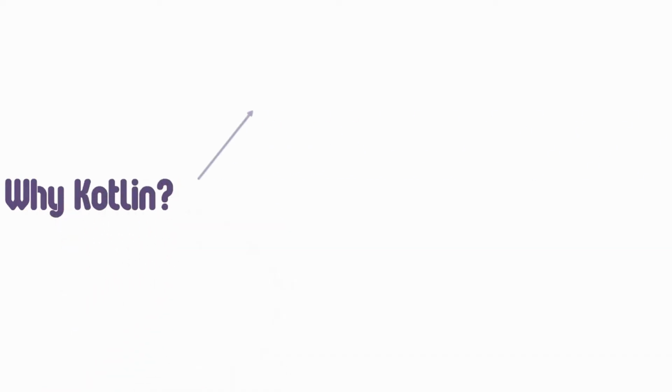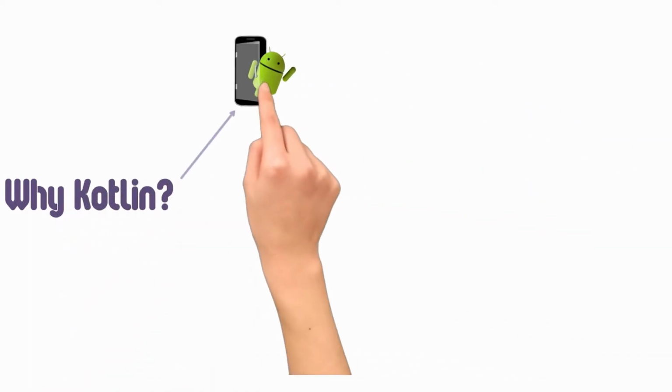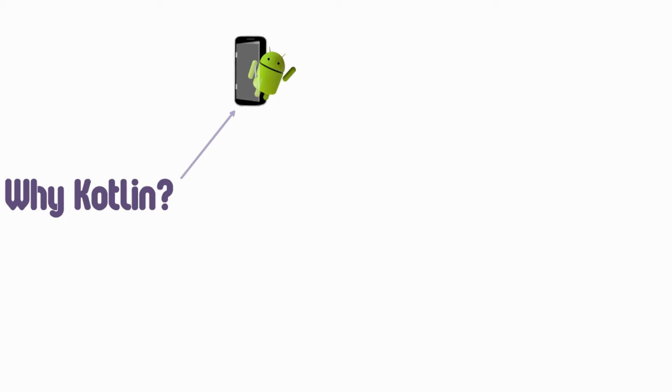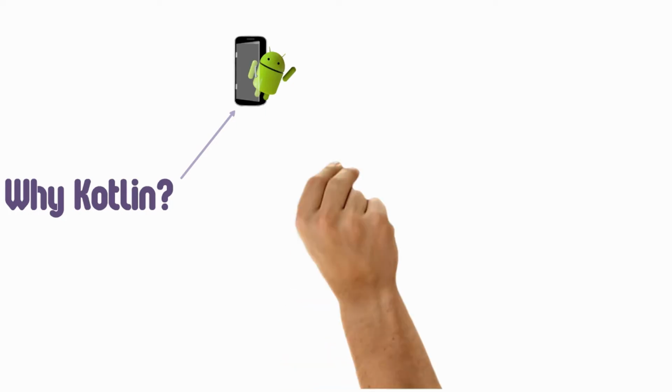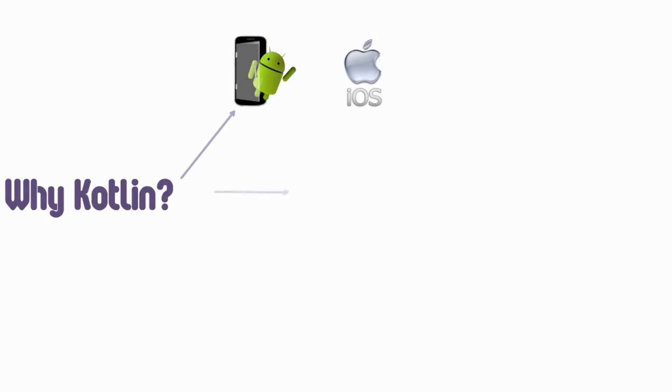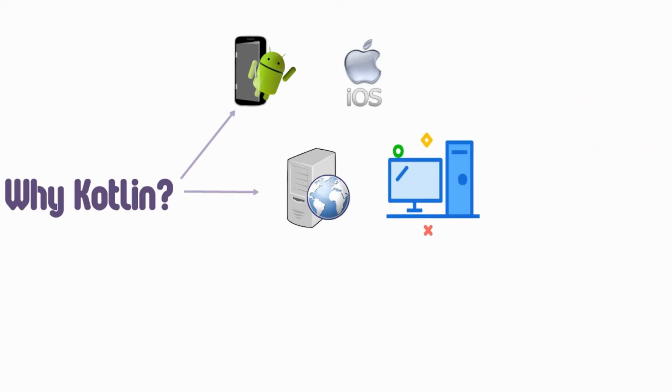So why Kotlin? Kotlin is cross-platform for mobile, which means that we can target both Android mobile applications and iOS mobile applications. We can also develop web and server apps, as well as desktop applications, with Kotlin. Kotlin is suitable also for data science-based applications, so Kotlin does it all, you name it, Kotlin will do it for you. So if you are familiar with the basics of Kotlin, you can skip to the second part of this course.